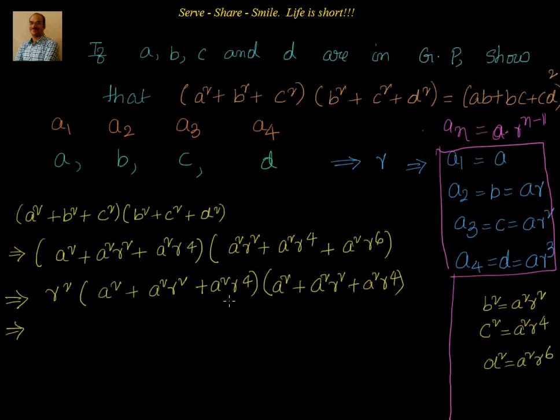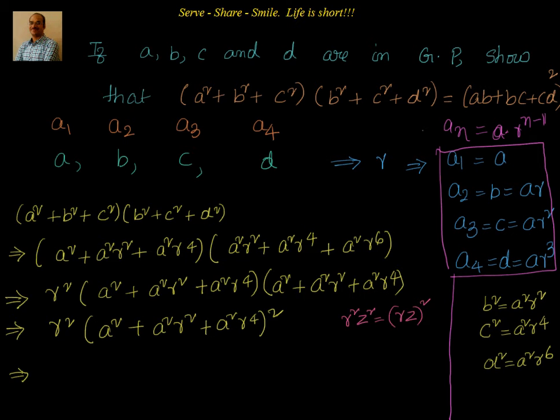So now I have something like z into z, so can I write it as z²? It will become r² into (a² + a²r² + a²r⁴) whole square. Now, if we look at the solution, we have (ab + bc + cd) whole square. So everything should be one term only. Here I have two terms. So what I will do now, I will take this, let us say z, I will write it as r²z² equal to (rz) whole square. So that will help me to make it into one expression.